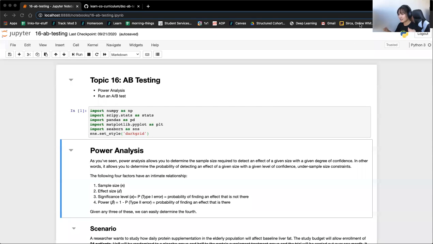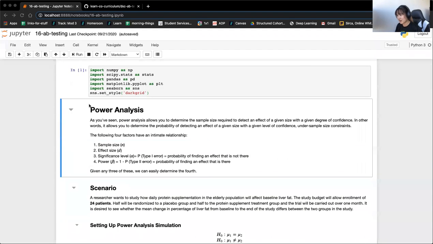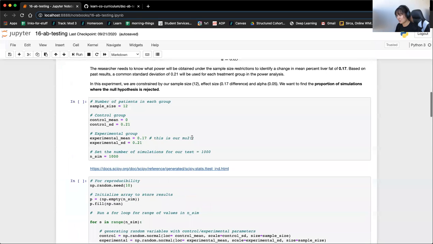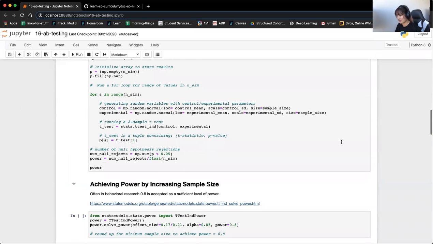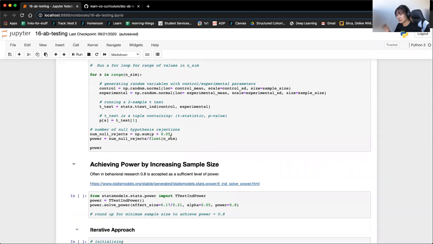All right, so today's study group, the topic is on A/B testing, but I did want to spend a chunk of it talking about the coding out of a power analysis. So the structure of today's study group will be, first I want to talk about this power analysis lab and what all of this is for. And this is actually code that I mostly copied from the power analysis lab. I'm just going to walk through explaining that.